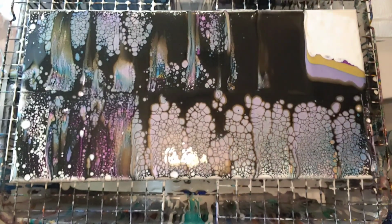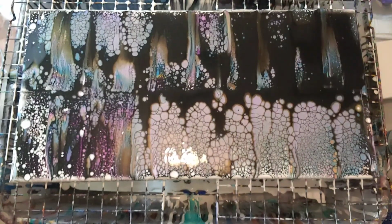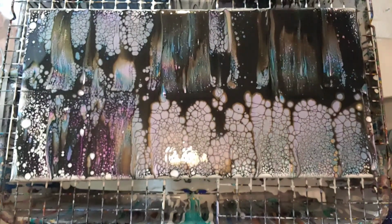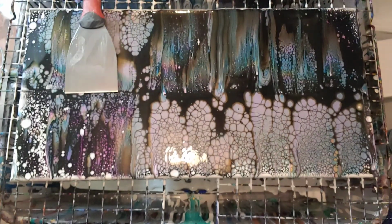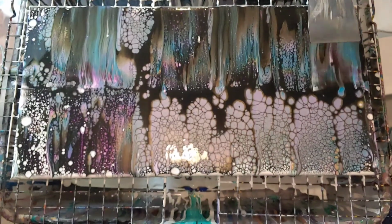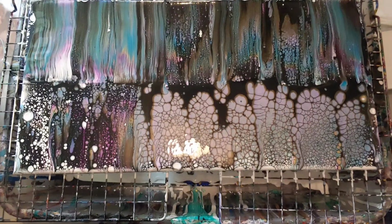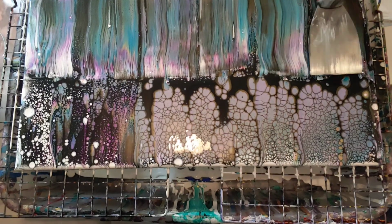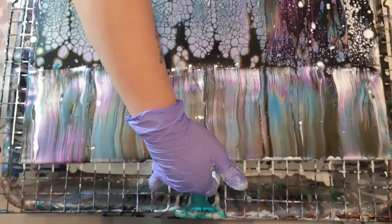So this painting I am calling Tree of Enchantment because it is so magical, you guys. I love it. I'm very pleased with it, and until I do sell it, I will be perfectly happy hanging this on my own wall. Like all of my paintings, though, I very much enjoy having them around until they find their forever home. Look at all that color coming through. The magic in this painting is unreal.